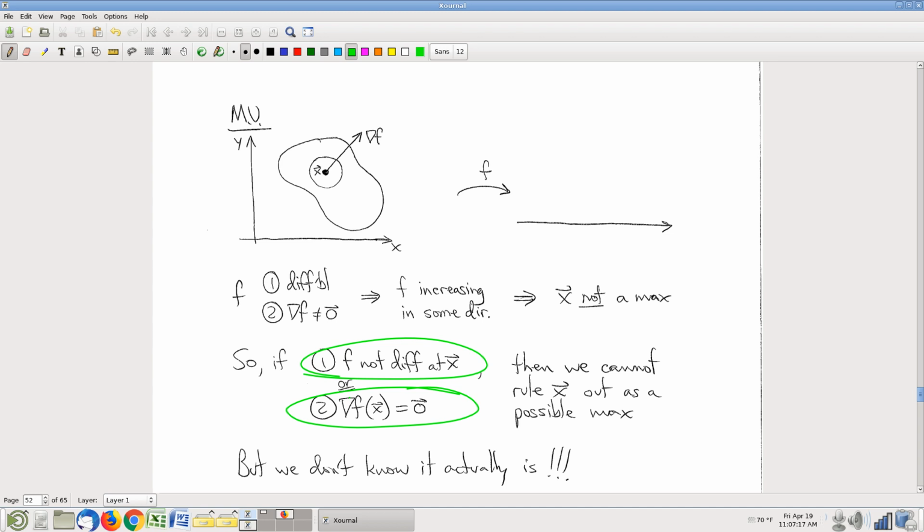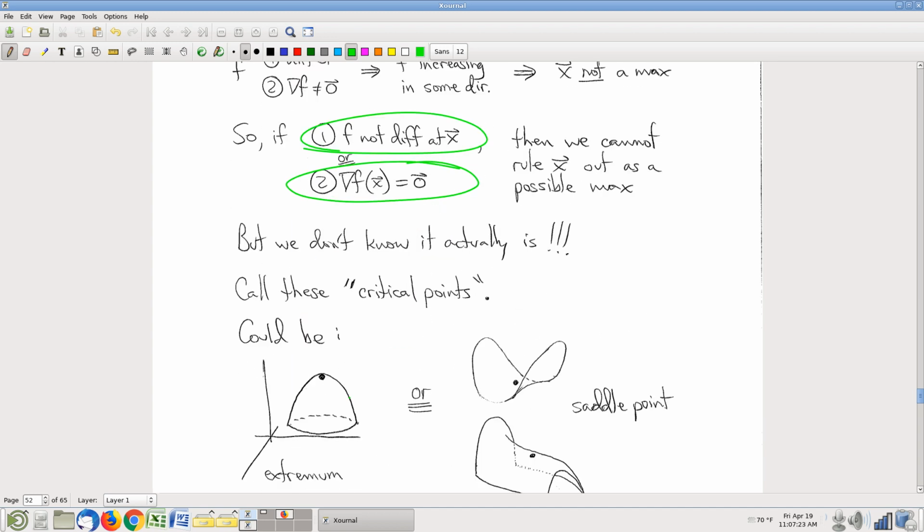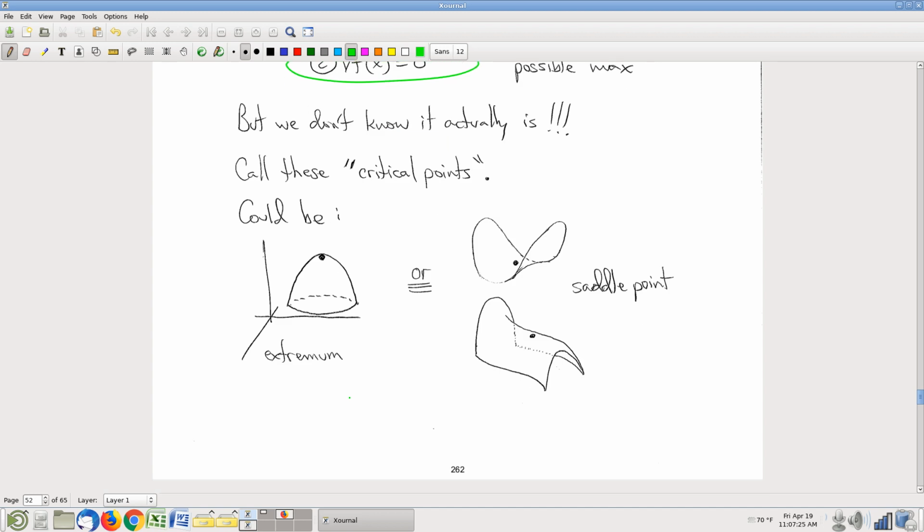In other words, where it's equal to 0. Okay, so this is how you find maxes. Now, again, we're not saying that any such results will be maxima. They could be minima, or they could be maxima. Sure, those are possibilities. They could be what they call saddle points, which I think totally is outdated terminology.